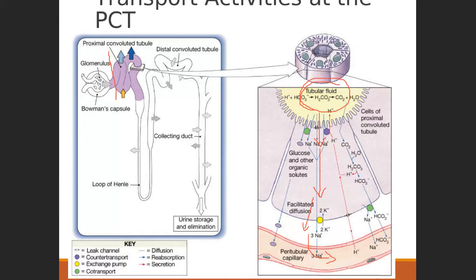Now, from here, you see this says peritubular capillary. Realize that could have also said vasa recta. To keep me from having to say both of those capillaries over and over again, I'm just going to use the term peritubular capillary. But understand, I could have used either. Either would have worked.